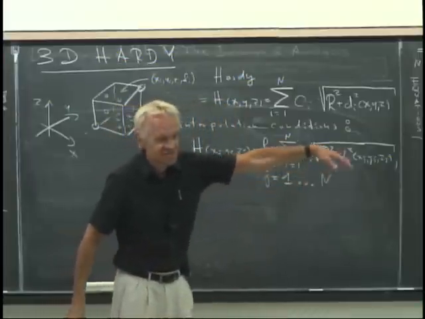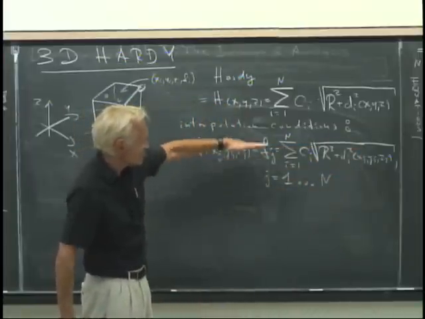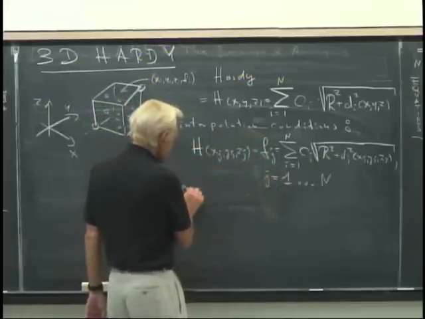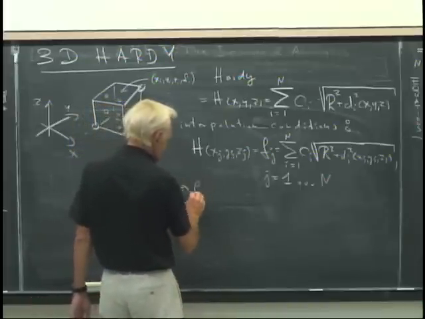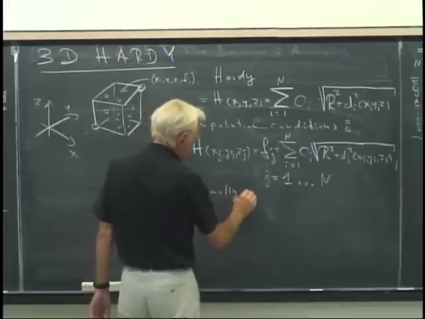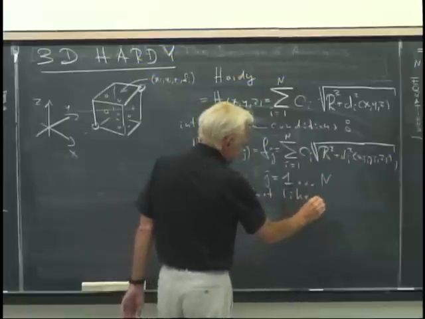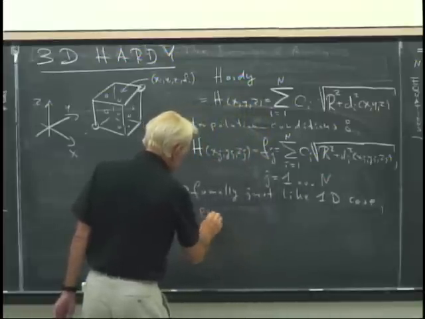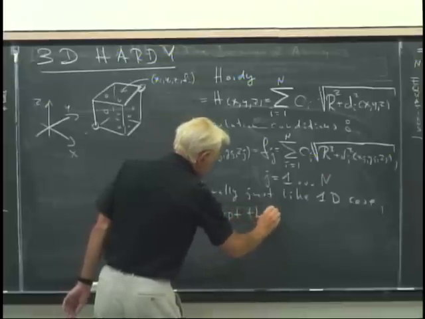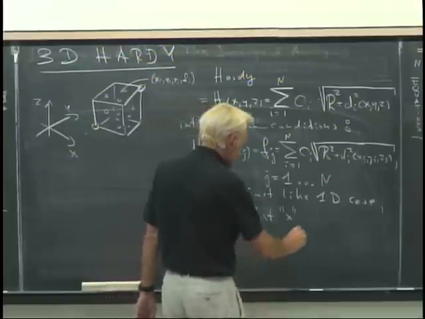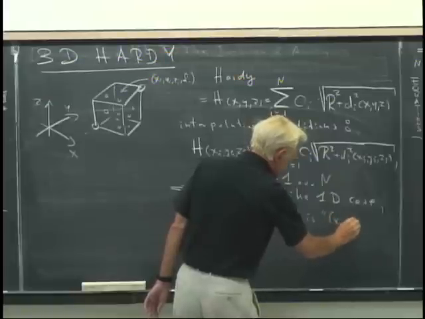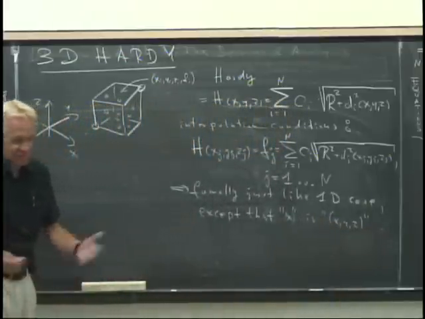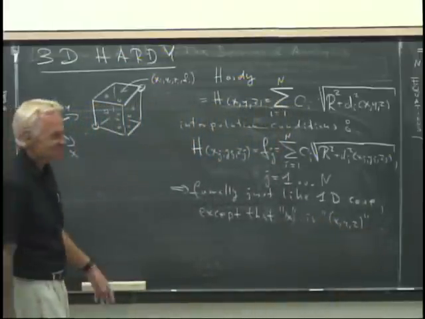Right? And then you can write this in this beautiful matrix form like the matrix over there. These are these n equations. You can spell them out. You can write them as a matrix, and then you're in the same setting. Otherwise, formally the same as the 1D case, except that the notion of an x has become a tuple x, y, z. And so the 2D case I've left out completely because it lies in between, so it's boring.